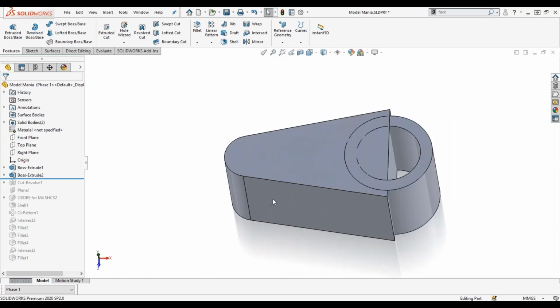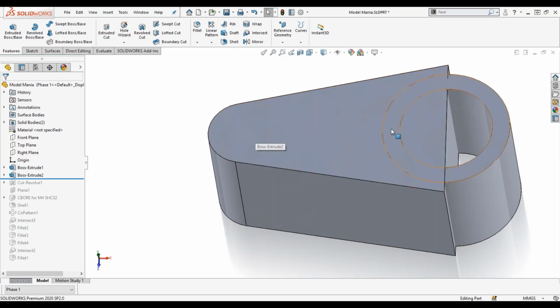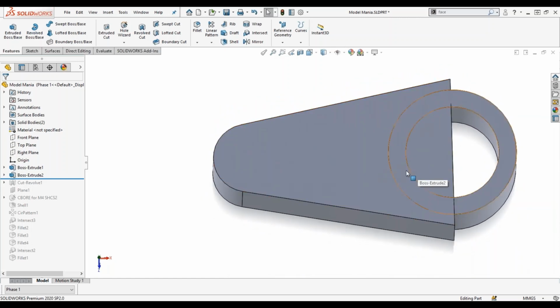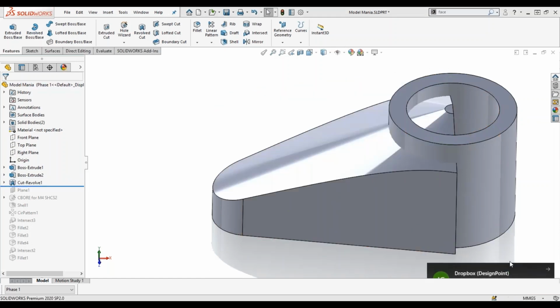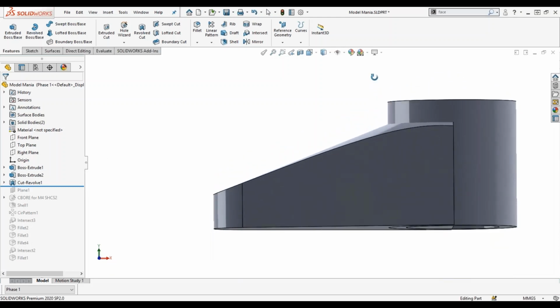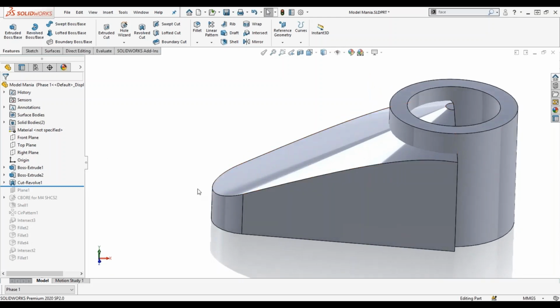It's just what I thought of first: I took this geometry and made it up to this surface as a multi-bodied part. The reason I did that is so that I can add the cut specifically to this body and not have to worry about this, because that'll get cleaned up at the end when I clean it up with an intersect. But I added the cut that was given, the angle here, with a revolved cut. I just drew a line and revolved it around.